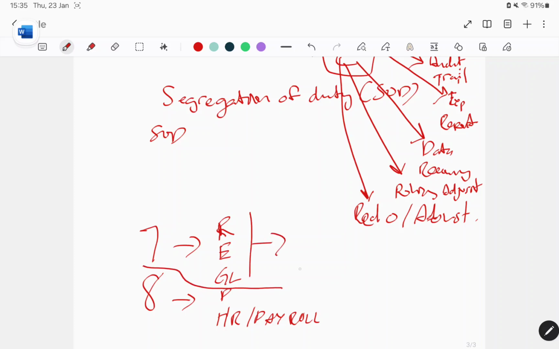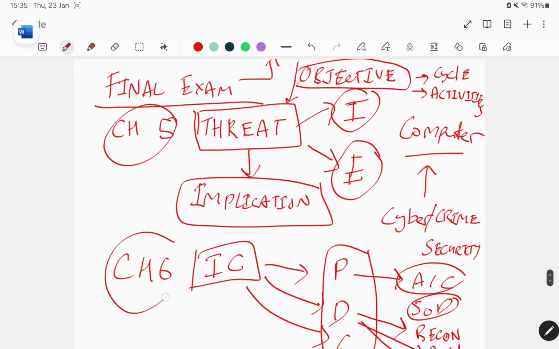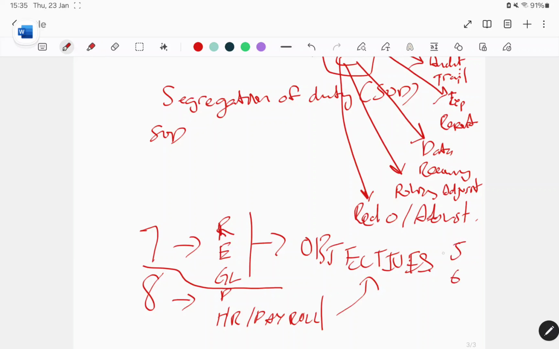So over here, you will learn the objectives again, just in case. In the study kit, you will see that I highlight again the objectives for each of the cycles and how threats will be highlighted again for each of these, chapter 5 and then chapter 6. Just in case you forget your midterm knowledge, chapters 1 to 4, you can go back over here and read again these two chapters.